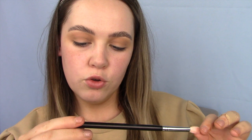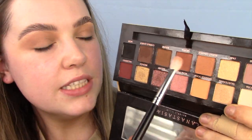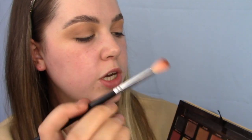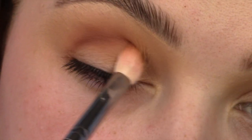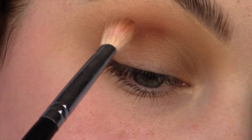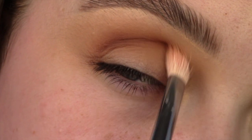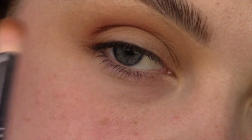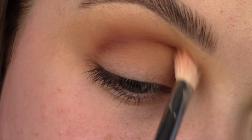Now I'm going to take my Morphe M433 brush. It looks like this, and I'm going to take the shade Sienna, which is this one here. Now this is more of a warm tone brown, and we're going to start to build this on the outer corner of the crease. So you can see that I've placed that colour down, so I'm going to start to bring it towards the inner corner of the eye just to add depth, but we didn't want to place it there because it'll make it too heavy. But we're just, with a very light hand, going to start circling it towards the inner corner.